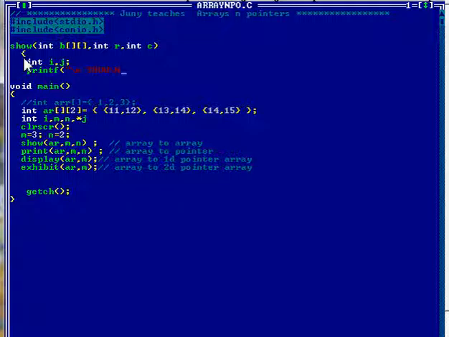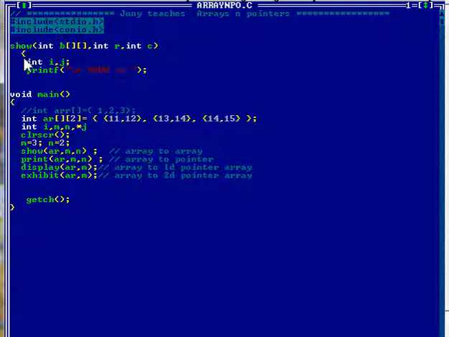Backslash n. Okay, I will use a for loop for i equals 0. i is less than how much? I should say l, i plus plus.